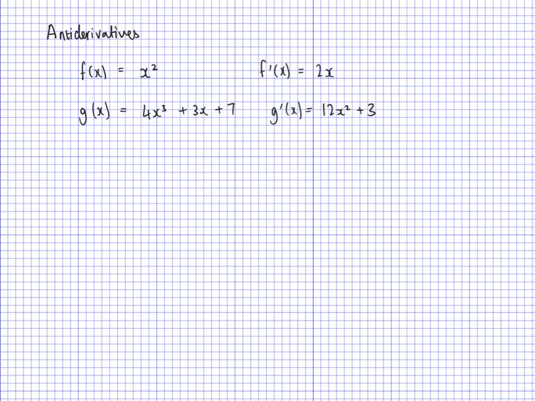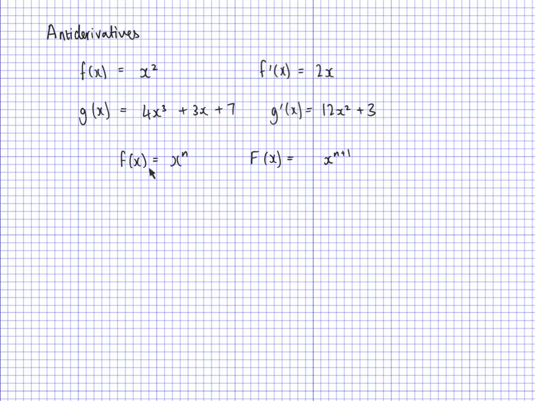So finding the antiderivative of, suppose, a general function, let's say f of x is x to the power of n. Now if I want to find the antiderivative of this, we've seen that we need to add 1 to the power. So here, if I was to go back and get capital F of x, I would add 1 to the power, make it 3, and then I divide by that. And for these ones, I would have to add 1 to the power and then divide by that new power. So what I do, to find capital F of x, I need to say, okay, x and then n plus 1 here, like we did here.